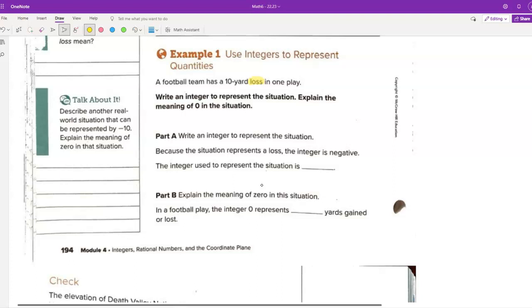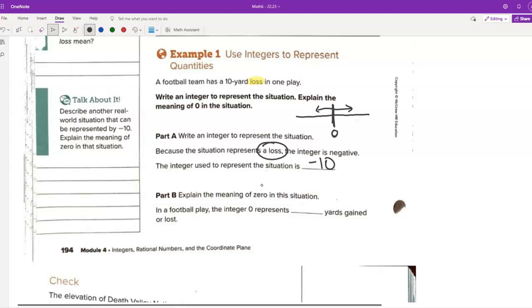So if we have a loss of something, even if you don't know anything about football, the fact that there's a loss means that we're losing it. All right. So if we kind of think of a football field here, let's say that they started here, and I know it's not the 0 line, so for you football people, right? But our starting play, they have to go this way. But they go backwards this way. They go back, they lose 10 yards. So because this represents a loss, it's a negative, and we're going to write it as negative 10.